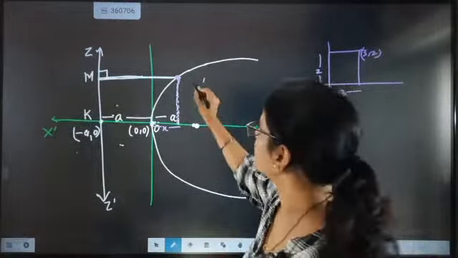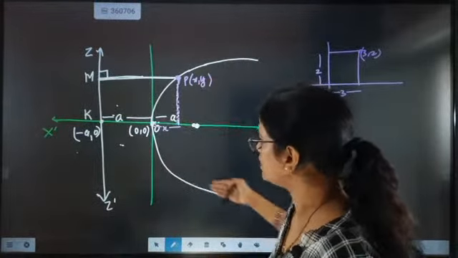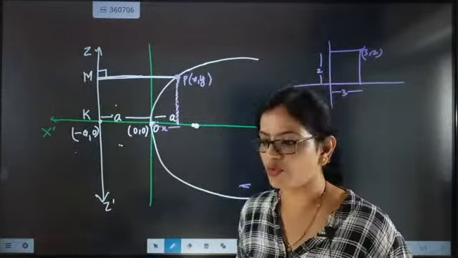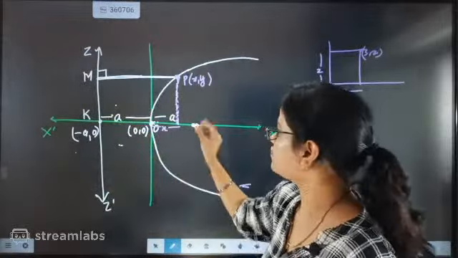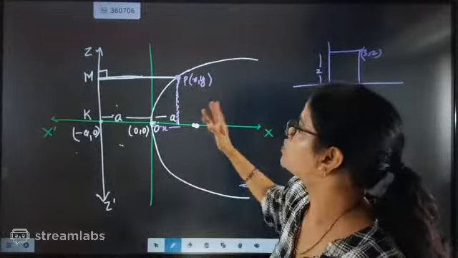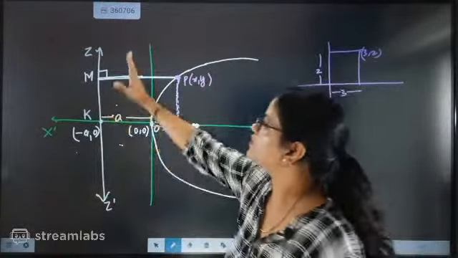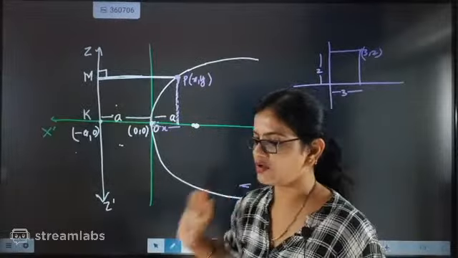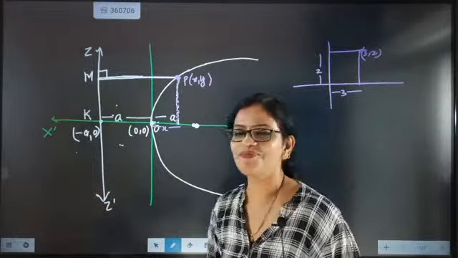So the arbitrary point is taken as P(x, y), the locus of this only. If this point moves here only, then only it is going to form the parabola. Yesterday I told you that one point will move in such a way that it will always bear a constant ratio with this line and the fixed point. This point will move in such a way that it will always bear a constant ratio with the fixed line and the fixed point. Yes, Ashutosh, it is exactly a parabola.